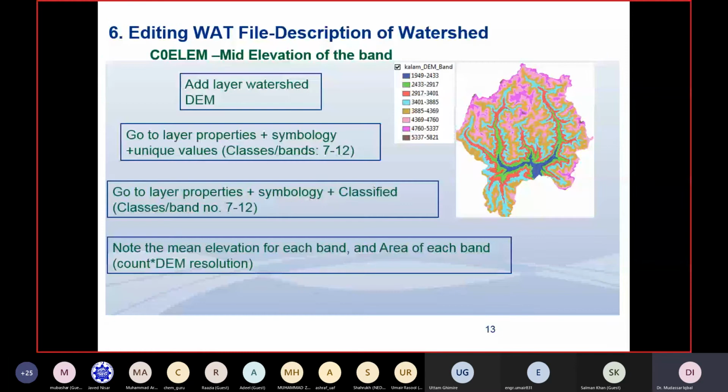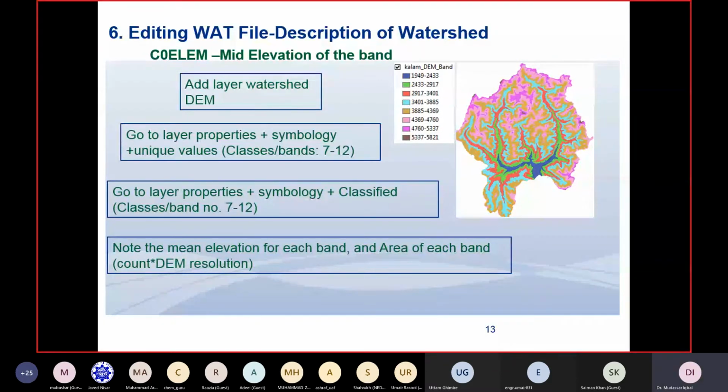So the next is, in that watershed description file, we need to provide the mid elevation of the band, as I have explained before, that the model uses the elevation area concept. So we need to provide the elevation of each band.